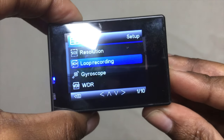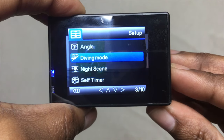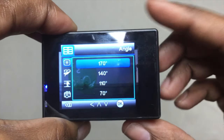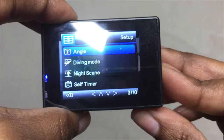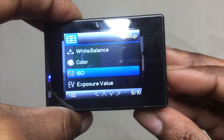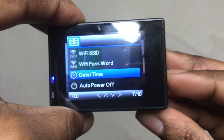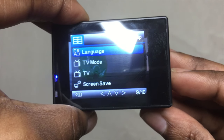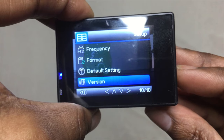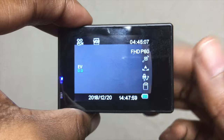I'm going to quickly go through all the settings it has to offer — there are a ton of different customizations. You can change the angle of the camera down to 70 degrees. You have self-timer, burst, you can change the sharpness. It really depends on how technical you are. I'm not that technical, so I can only set things to auto. There are 10 different pages and you guys can go through and see what you like.